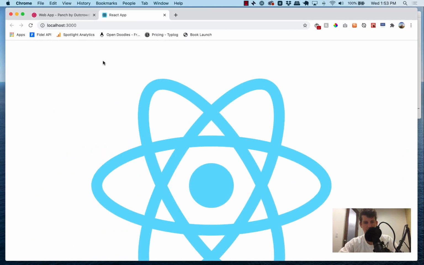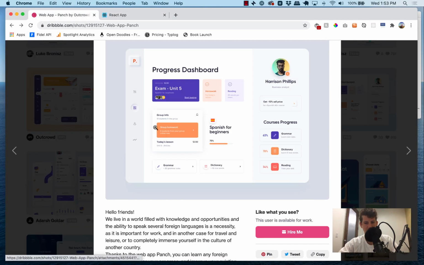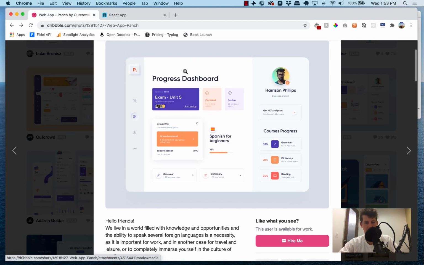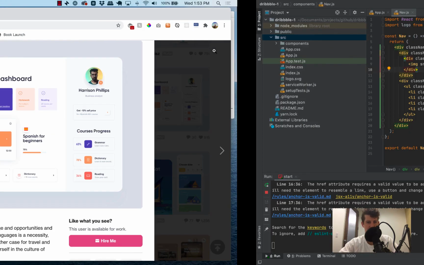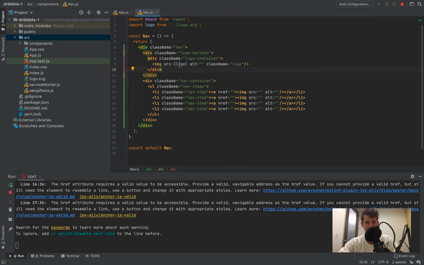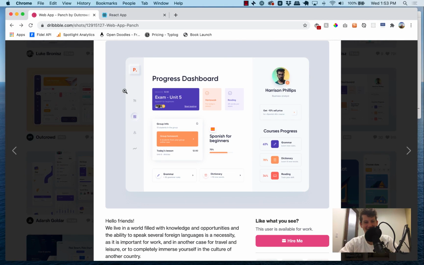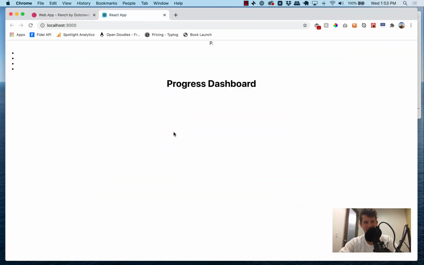I also wish I could rip these individual icons a little bit better. I'm going to have to use some placeholder icons. You know what? I'm going to cheat this, at least to have this logo that they used. I'm going to just do this, and then we won't have to worry as much about these crazy periods.